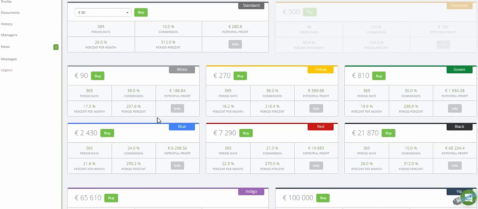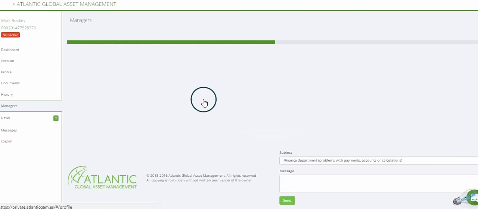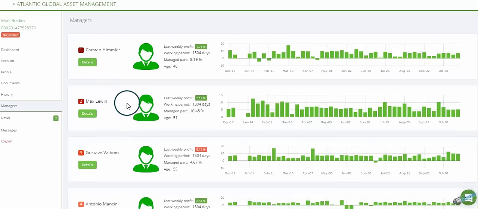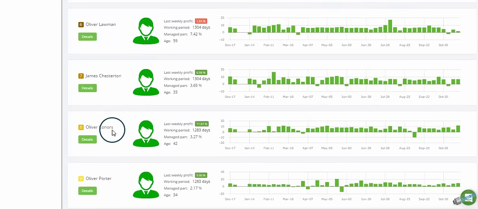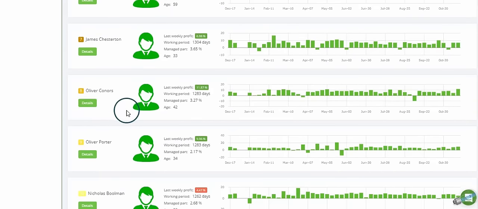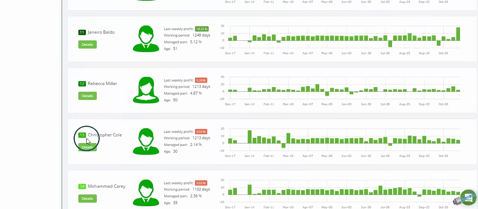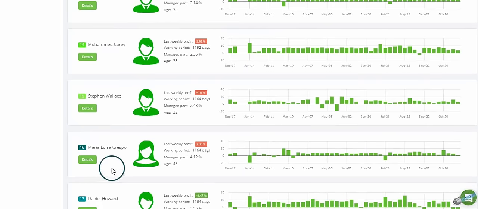deposit amounts. Now remember, this deposit amount is not buying something. You're not buying anything. The bank, Atlantic Global Asset Management, AGAM, takes the money, as in all banks, and they deposit it, or they invest it according to the 25 managers. If you see here, they have over 25 managers that manage all of the assets for the bank. At first I looked at this, it didn't make good sense to me, but after you understand who they are and what they are doing, you realize it's just like if you have a 401k, you have an investment manager. These are basically what they're doing.